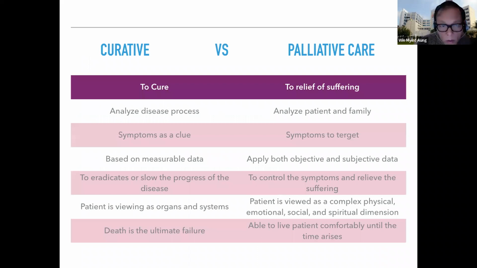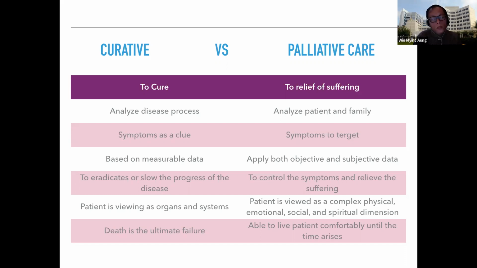Now, what's the contrast between modern medicine, which is curative medicine, and palliative care? It's night and day. Modern medicine is a way of controlling the disease, and the celebration is curing a problem. Palliative care, on the other hand, is about whatever you are suffering from being minimized, and comfort is the way of palliative care thinking.